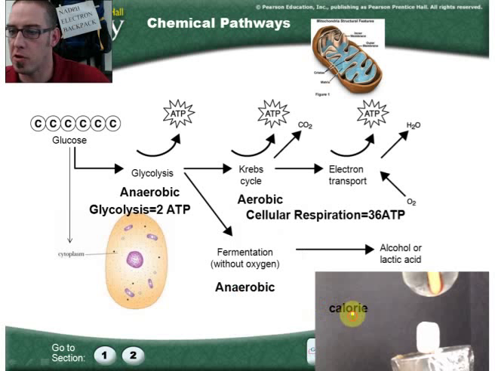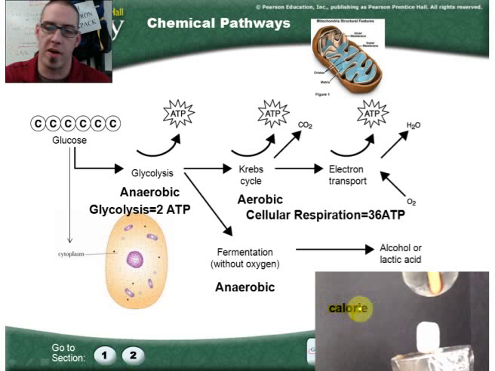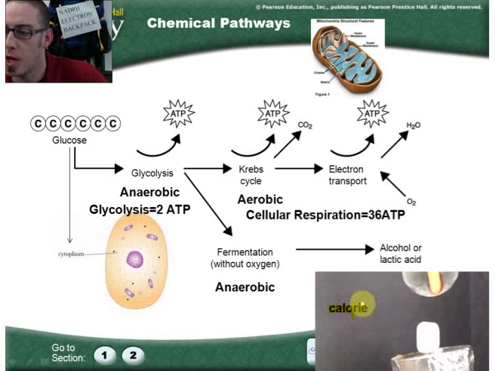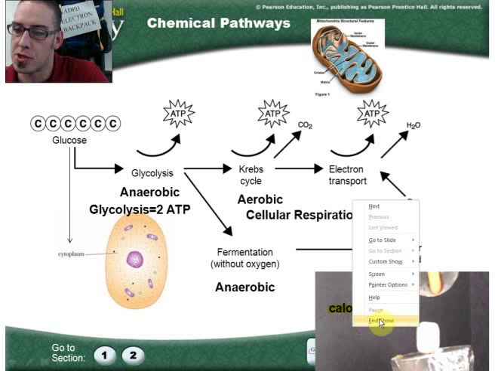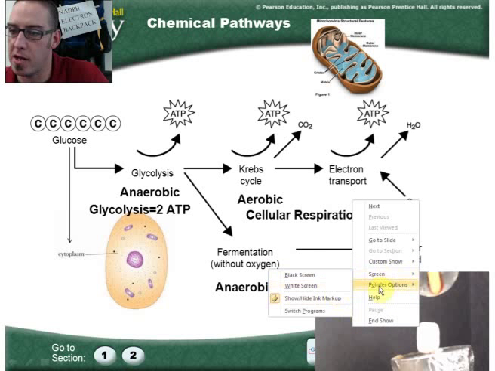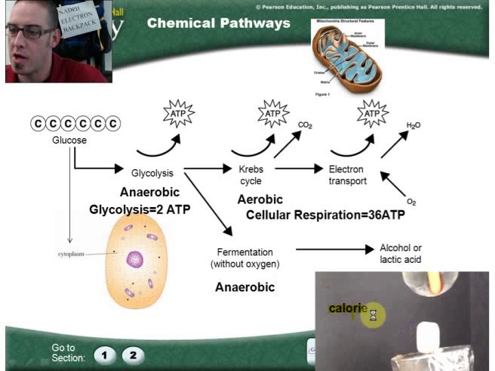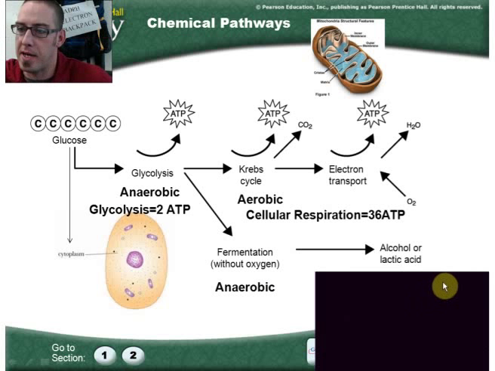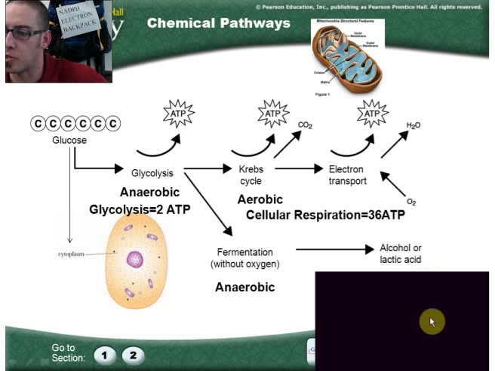A calorie, if you look down here, is the amount of energy needed to produce a 1 degree Celsius increase in a thermometer for 1 gram of water. So if you were to take this marshmallow and light it on fire, the temperature of the water over here will increase in Celsius and will indicate that on the thermometer. So you can see that it's burning, and we can measure calories in this way.